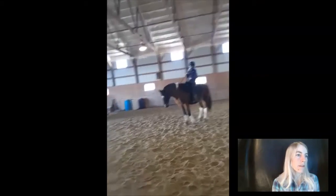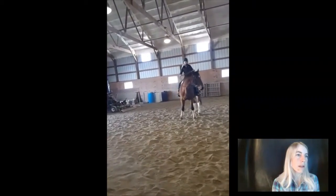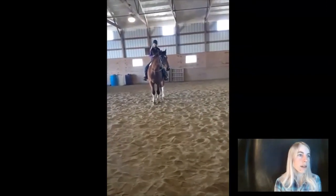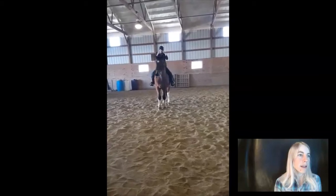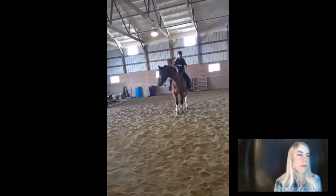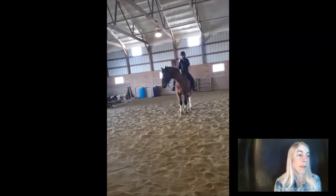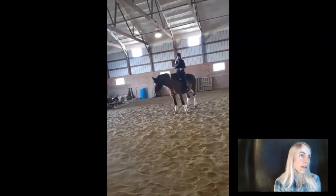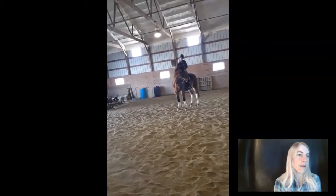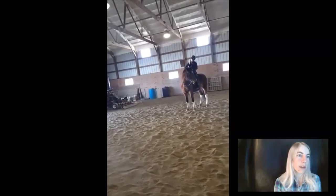He takes a little bit of a step there, kind of looking towards the door, but I'm able to just quietly bring him back down to a stop. You can see him licking and chewing there. He's quiet in his body, soft in his body, looking around, but in a quiet, attentive way, not in a nervous, panicked way like he would before. Again, a little bit of moving, but he's able to come right back down, and then you can see some licking and chewing again there.